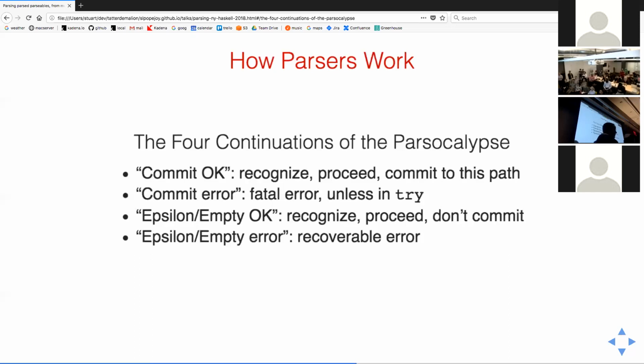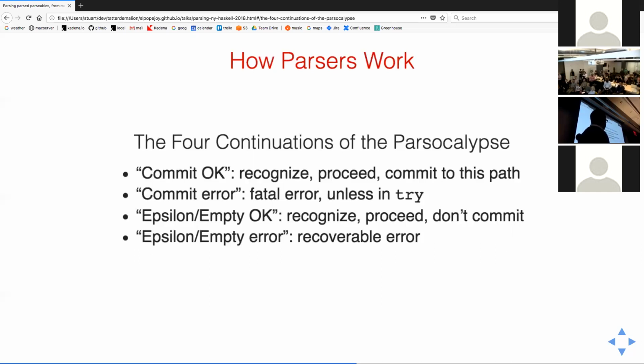There's commit OK. That means that your parser recognizes something. By the way, this isn't just total nerd stuff. I just want to motivate this. You will understand how parsers work after this, and you will not be as afraid of writing a parser, because anybody who's written parsers eventually gets to the point where they're just throwing combinators at it and being like, try, and oh my God, why isn't this working? There is actually a logic to how all these parsers work, and you'll understand it once you understand what these continuations do. It makes the semantics really clear, which is a little bit shocking because the code just looks like such a nightmare.